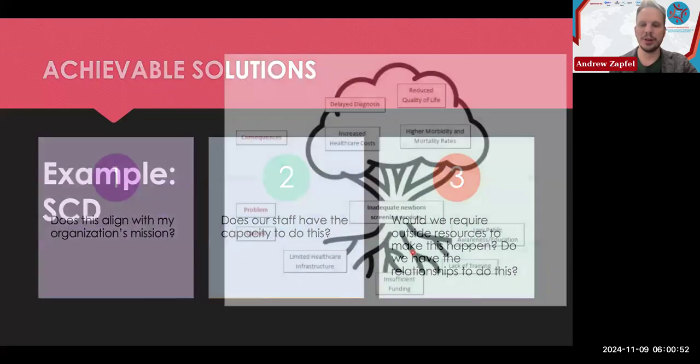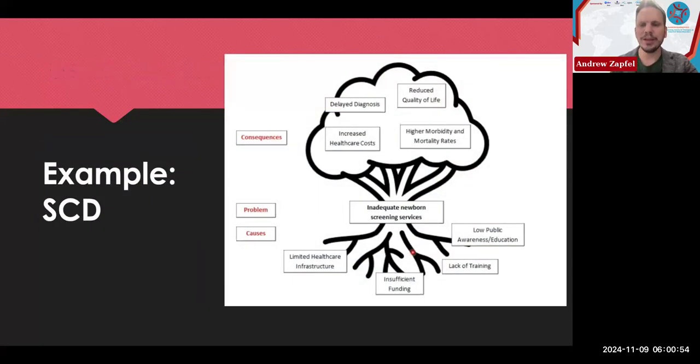And we go to that because, as we go back to this problem tree, many organizations, and I've seen this a lot of times, a small community-based organization or a new organization goes, oh, there's inadequate newborn screening services. We're going to do a project to do newborn screening. We want to pilot newborn screening in these clinics, and we're going to make that happen. And then the question comes from reviewers, organizations that might have the funding or resources to provide grants and opportunities: you're a small organization. You don't have a lab. You don't have any clinicians on your staff. Where's the laboratory staff? We're a little confused here why you think you can do a pilot on newborn screening.